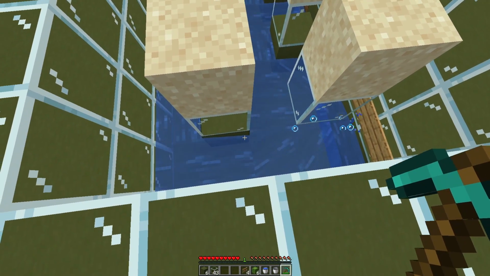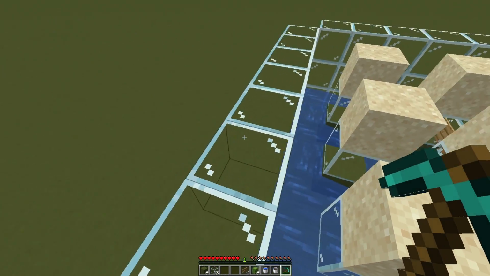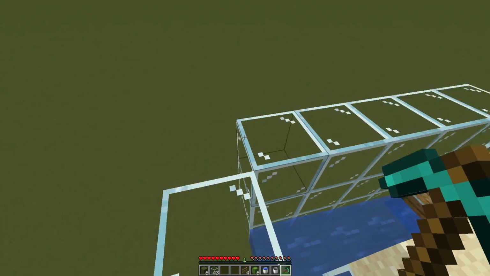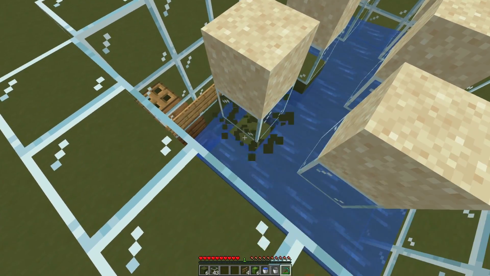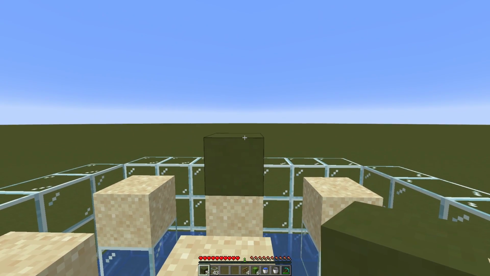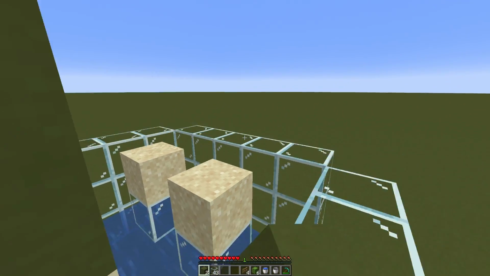Be careful that you only remove the temporary blocks and you don't accidentally smash that glass or take out whatever block it is you've got underneath that, because the sand will fall into the water and you'll have to start again. Then place 2 temporary blocks on top of the middle 2 pieces of sand.